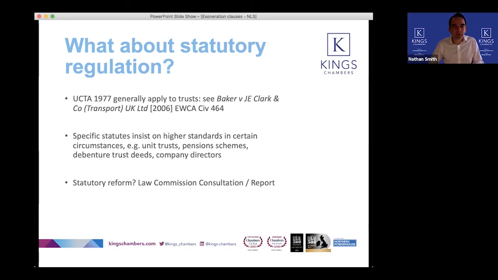There was a push for statutory reform of this area, but that took place back in 2002, and the Law Commission published a consultation paper at the time in which it recommended, perhaps unsurprisingly, that trustees shouldn't be able to rely upon these sorts of provisions in trusts that exclude their liability for negligence. Instead, there should be an insurance-backed system where trustees applied for and obtained insurance using the trust funds to do so. But that proposal was actually abandoned when the Law Commission finally reported in 2006.